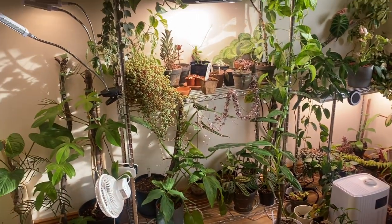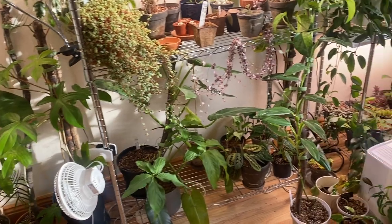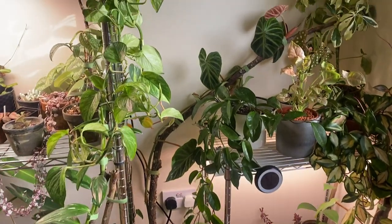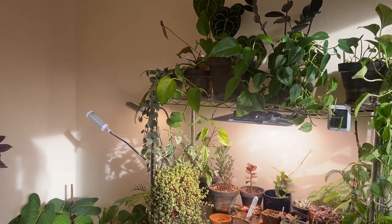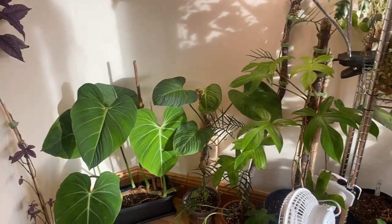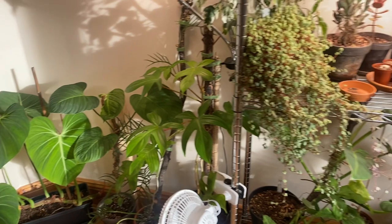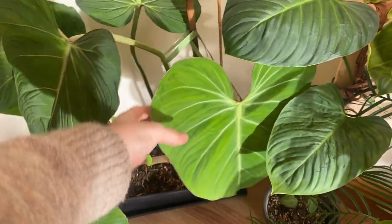I don't think I'm 100% happy with this layout. Obviously, there's a lot of plants on the floor that haven't been put away. I've been so busy at work since we've moved that I haven't had a whole lot of time to play with this, but I just wanted them to be set up with lights and all of that, and start adjusting to the new spot, which they have done. We've had some growing pains, to say the least. We definitely did get some cold damage. I also have thrips and pest issues.